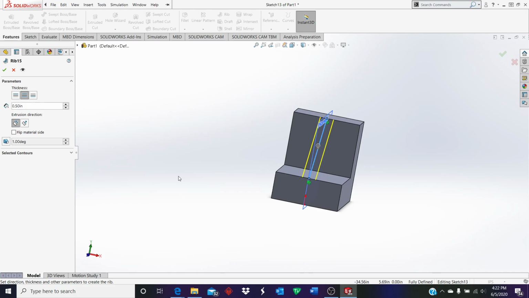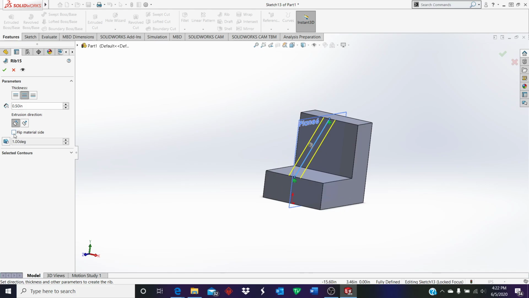Is it going to build off more to the right or more to the left? As you see, the first one builds off to the right, as the last one builds off to the left. And clearly, both does the same. Now, if you go here, flip material side just changes the direction.